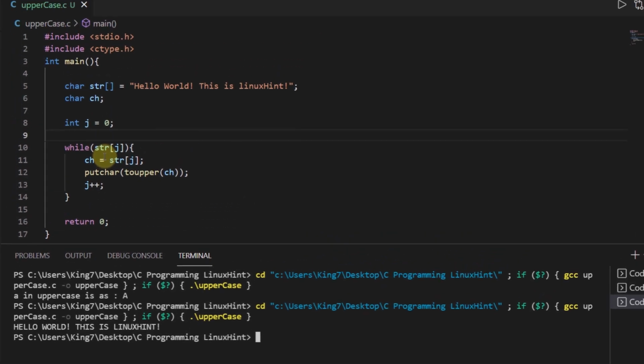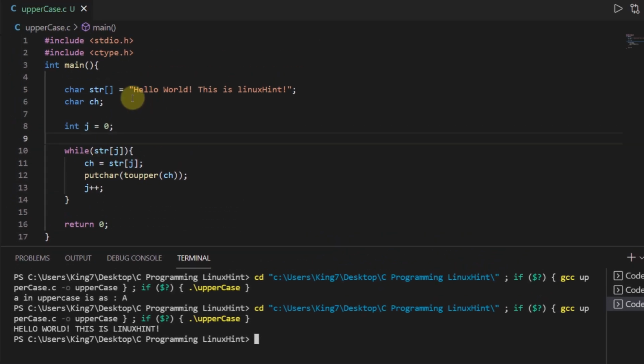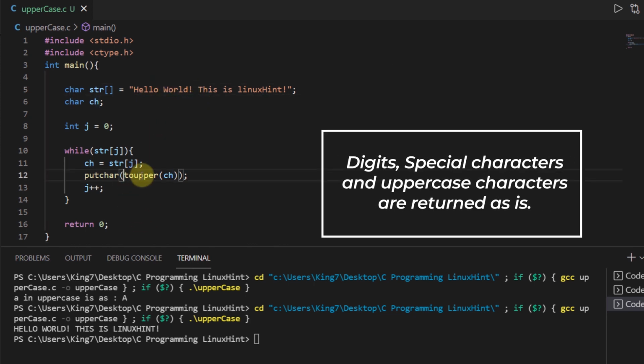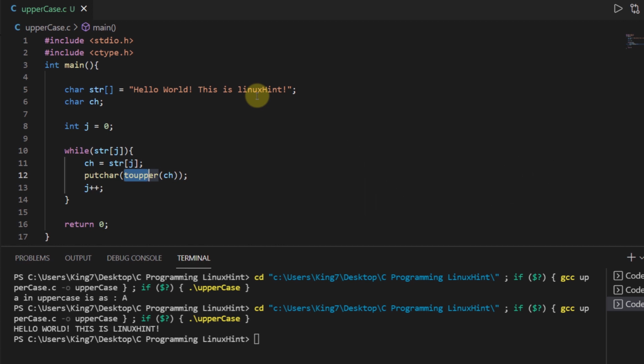There is a side note that I want to add. First up, in our string we already had some uppercase characters and a special character as well. The way this function toupper deals with these special characters is that it returns them without doing anything. And the second thing is, to create a string or to store a string inside a variable, we would not use this putchar function. We would actually use another character string, and then we would simply concatenate our characters which are returned from this toupper function into that string.